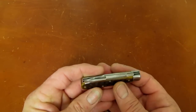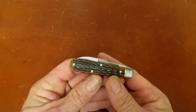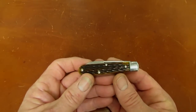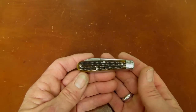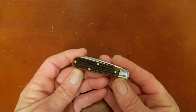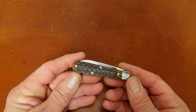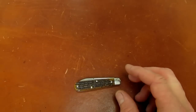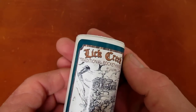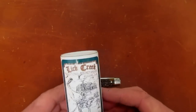And I sharpened a couple of these Lick Creeks for guys when they came out and kind of yawned. And I was in the GEC store at the Rendezvous, and they had some green micarta single blade Lick Creeks there, and those didn't trip my trigger. And I think we were sort of packing it in on Saturday morning, and I heard that Lyle Fry, the sort of father of the number 14 Lick Creek, had a couple that he had made, a portion of Charlie Campagna's SFO with the Lick Creek brand name on the tube. Sort of Lyle's own small run of number 14 Lick Creeks.